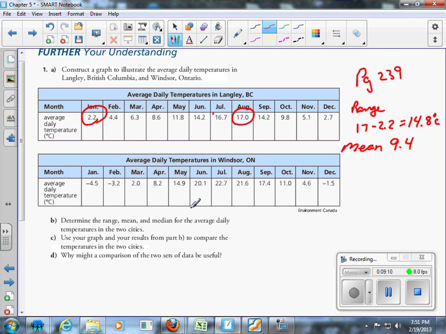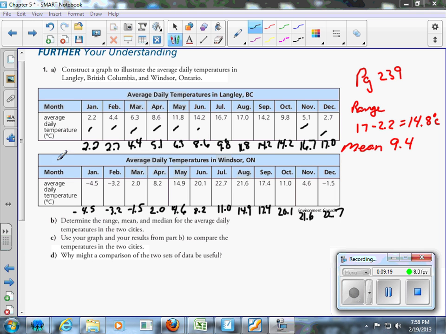And the median, we have to write all the numbers in ascending order and then pick the middle number. Okay, I've written the numbers out in ascending order for both cities. So now we'll find our median number, or median temperature in this case. So I start on each end and take one number off at a time. Now in this case I'm left with 2. So I have to add these together and divide by 2. So I have to find the mean.